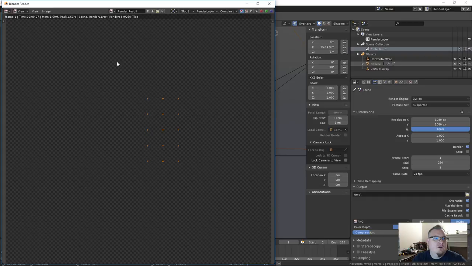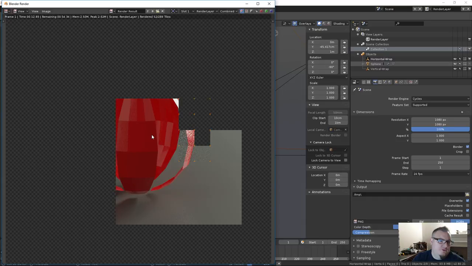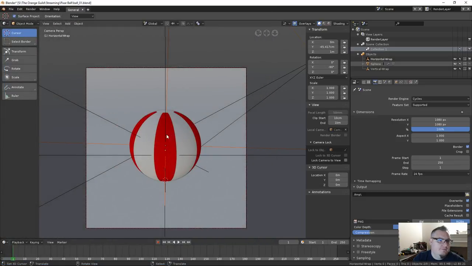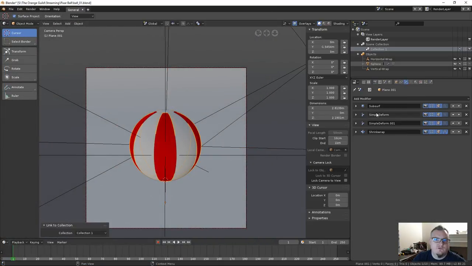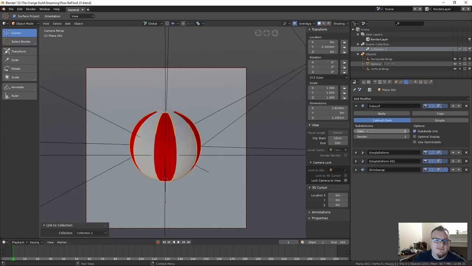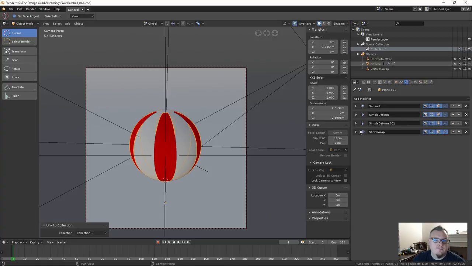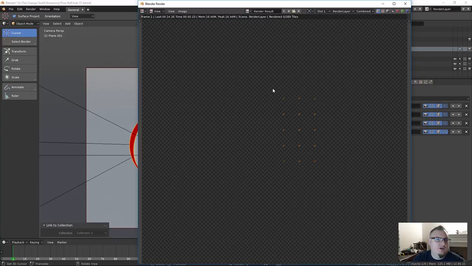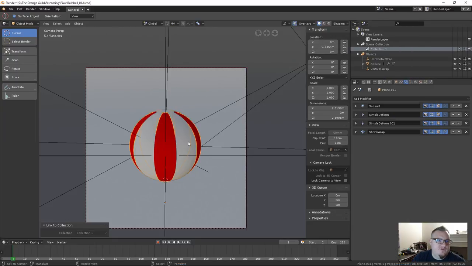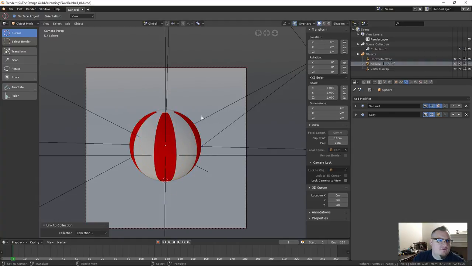You'll also notice that we need to make sure we have our settings updated for our render preview for the subsurf on the stripes, because those are still set at a low setting and that's not what we want. So let's grab our stripes, jump back into subsurf. Let's set it view to 6. So we need to set render to 6 as well. Now when we hit F12, that should update and be smooth. So the same thing needs to be done for the ball. So let's make sure we grab the sphere.